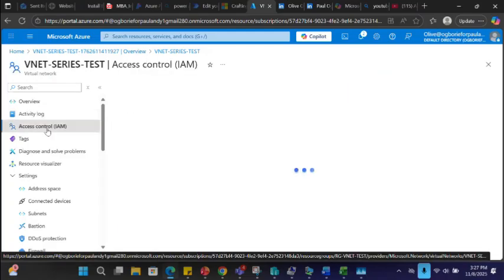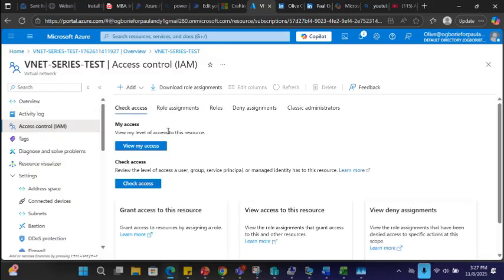So we have our access control. That's the role-based access control, which was spoken about earlier. So this is about access, assigning roles, giving access to individuals. For example, I have a contributor role.